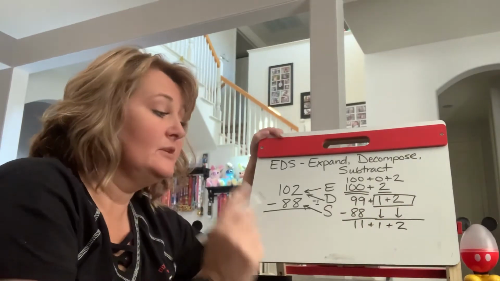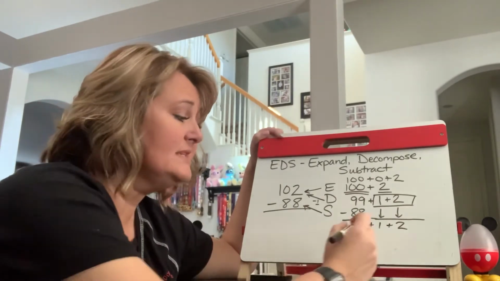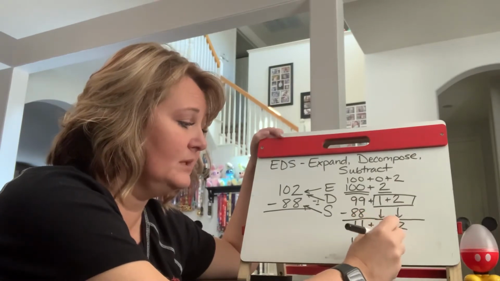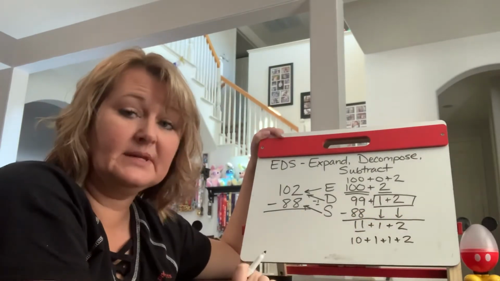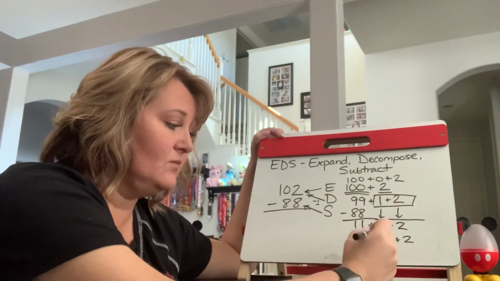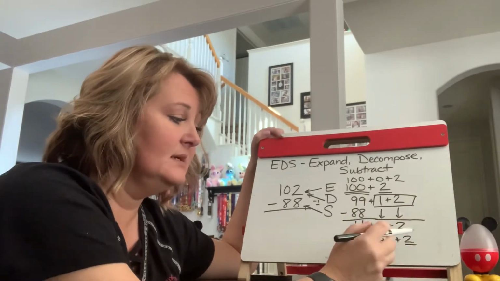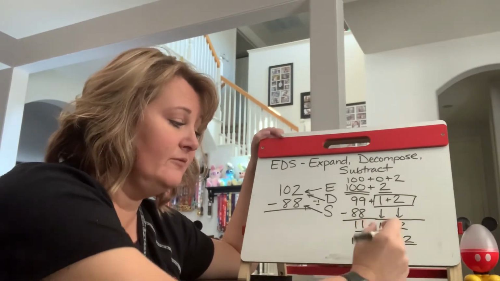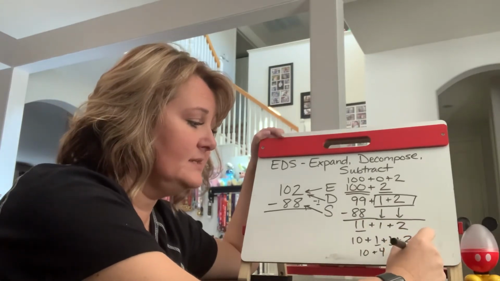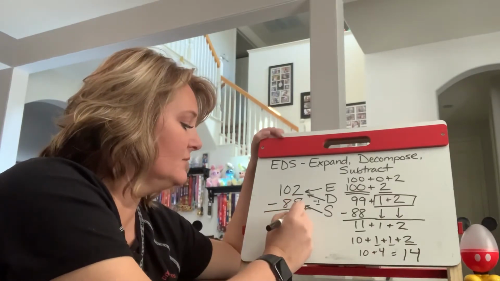So there's 2 ways you can go here. If you are more comfortable working with the separate parts, you can still separate this 11 out to 10 plus 1 plus 1 plus 2. Or you can keep it at 11 and then just add your 1s in. It's up to you. In this case, I only have 1 in my 10, so I'm going to include that there. I'm going to combine my 1s, which would be 2, 3, 4. And of course, 10 plus 4 is 14. And my answer is 14.